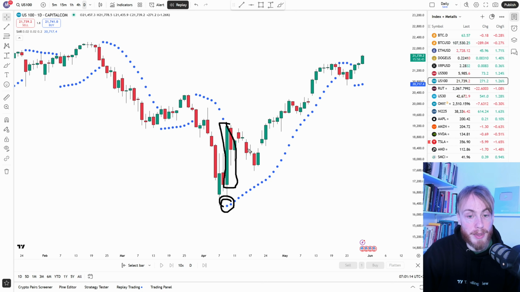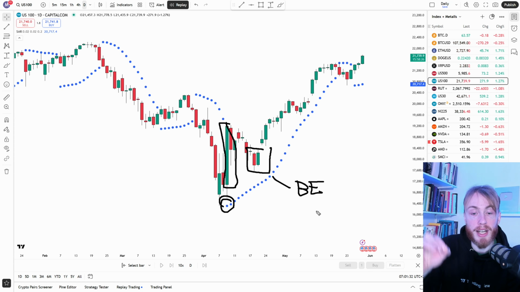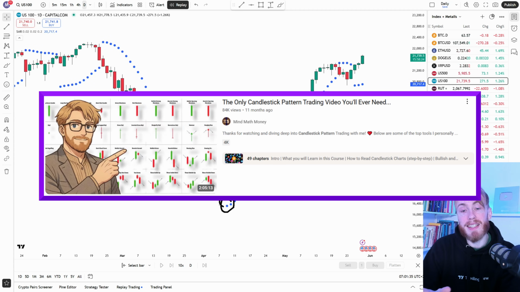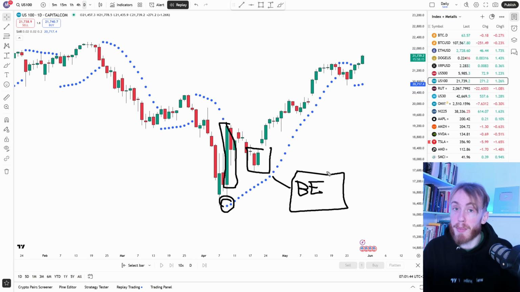Then the price turned and pulled back a bit. So we got a pullback towards getting closer to the dots. But what you then can see is that right here, we actually printed a candlestick pattern. This right here is known as a BE, or bullish engulfing pattern. And combining the indicator with other price action signals, like for example bullish engulfing patterns, but you have many more concepts as well, is definitely, at least in my opinion, a better strategy than blindly using this indicator. So this right here could have been an entry point.